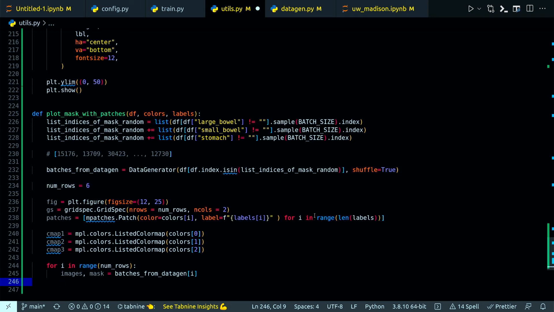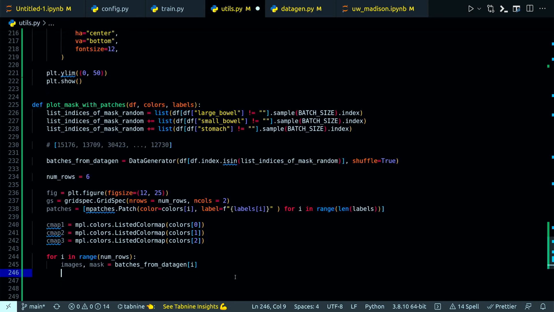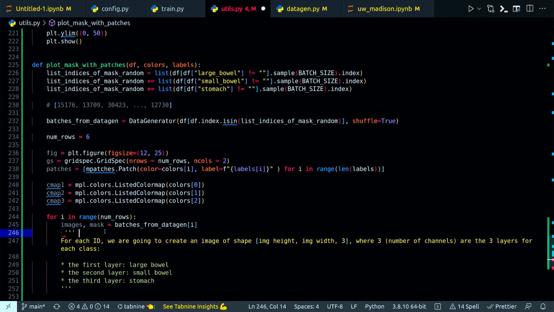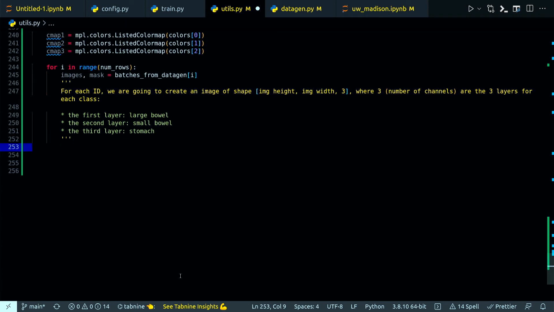Let me put that in a comment so that it becomes clear. Yep, the first layer is large bubble, then small bubble, and stomach.